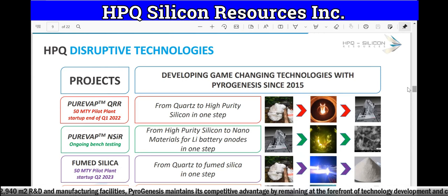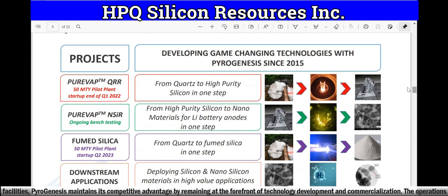The last time we spoke about HPQ was in 2019-2020 when it was at between four to eight cents. It went as high as $1.67. You can see their disruptive technologies and all the different projects they're involved with. They're also partnered with NASDAQ-listed company PYR — Pyrogenesis — so be aware of that partnership. Demand for the material HPQ is producing is going up every day, including demand for HPQ silicon for the batteries market. The company has de-risked itself by being involved in many different verticals, which makes them very special.